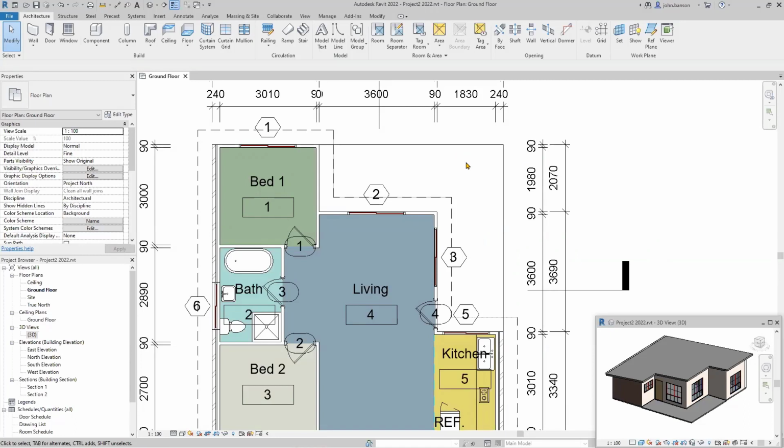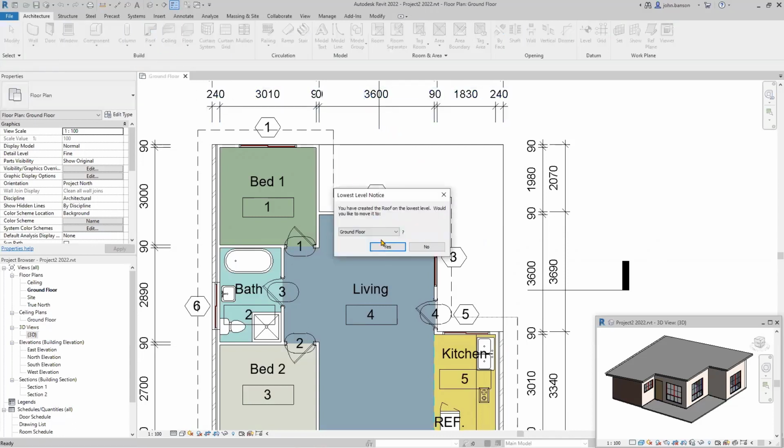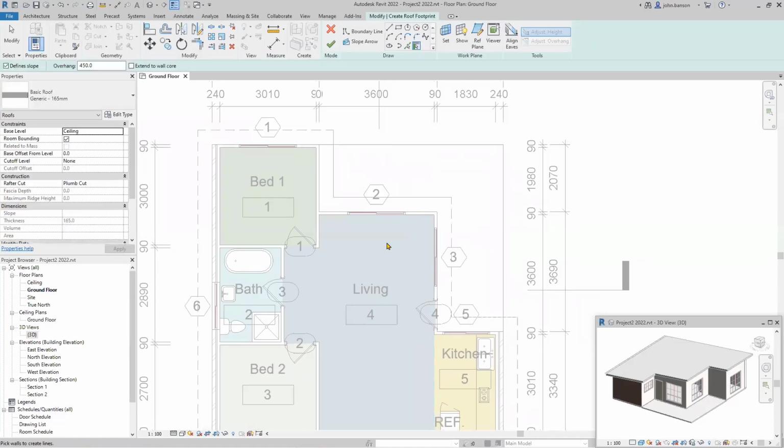I'll now go and create a roof. Select the roof, and I want it up on the ceiling. Should be the top plate.